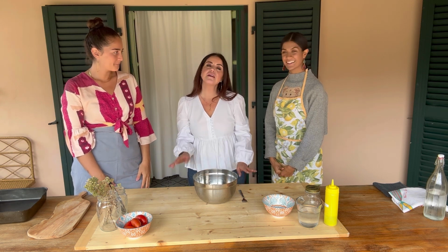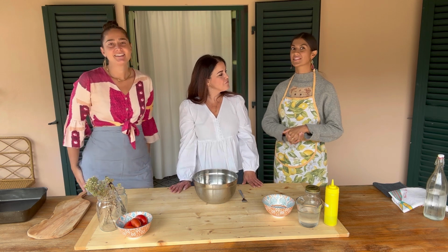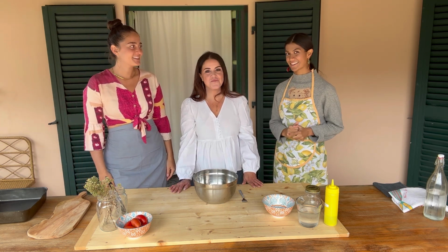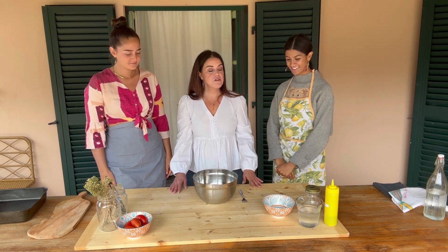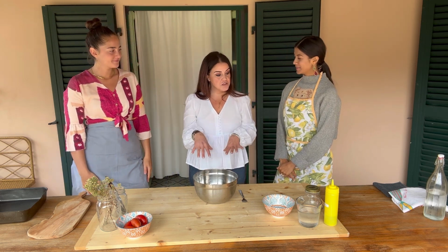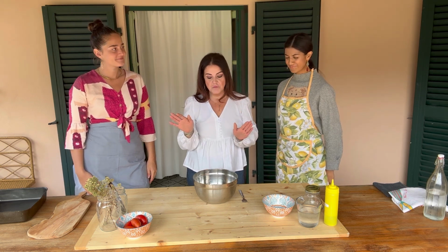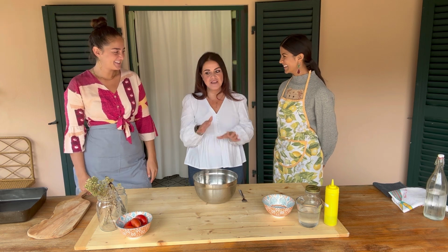Today we are making focaccia. I'm so excited because focaccia was created here in Liguria, so I'm really excited to learn this recipe. Isabella, how do we make la focaccia? It's very easy to make this kind of focaccia. This is the easiest recipe ever that anybody can replicate. So we start off with the main ingredients.